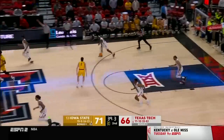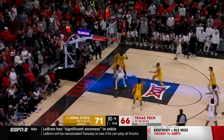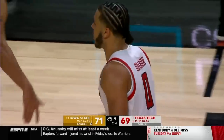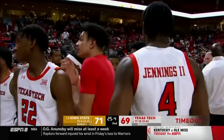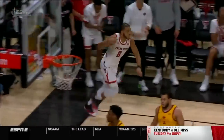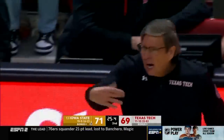Dave Kelscher two free throws makes it a five-point game, nine-second differential between the shot clock and the game clock. Here's Harmon working on Kelscher, blocked by Oshurian. O'Banner for three. They've done a nice job the last few possessions limiting Harmon's penetration, not allowing him to get left. How about Jalen Tyson with extra plays on the glass — the job that Texas Tech has done on the offensive glass in this second half.